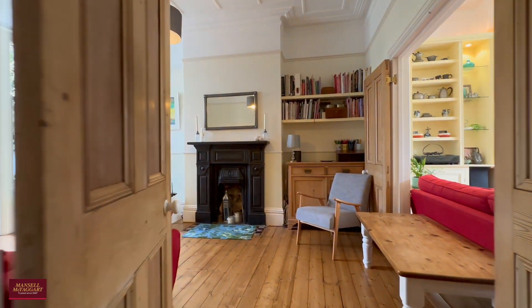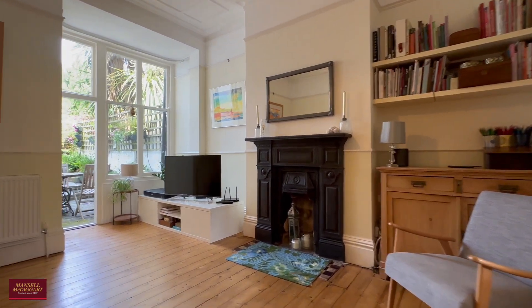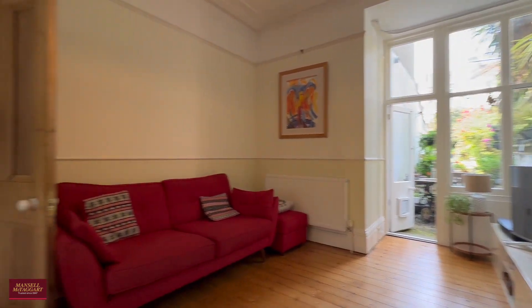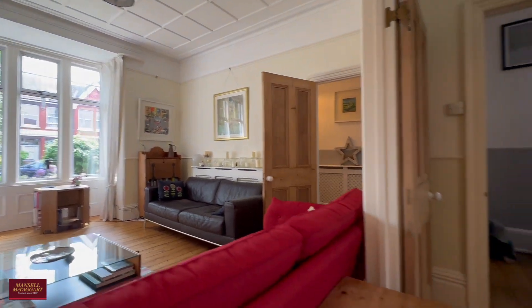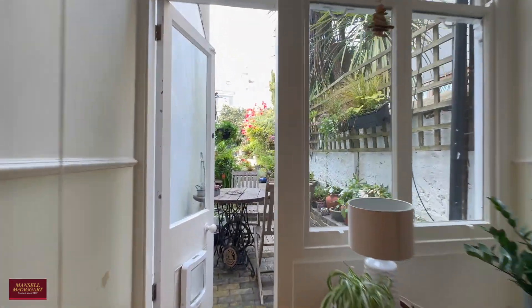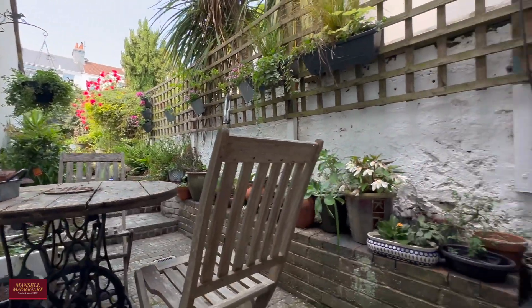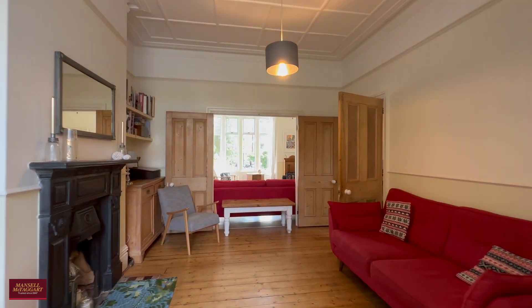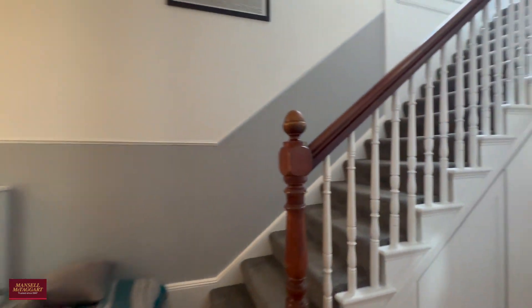The space is really nicely separated between the family living room and what we'd call the formal dining room — a secondary reception room, or potentially an extension of the living space. These double doors open it up so much; it's such a light, bright space and very large indeed. There's a little snug area, another feature fireplace, and a door taking you out to what is one of the best gardens on the road. With the double doors open the flow is really lovely and you could configure this in any way you wish.